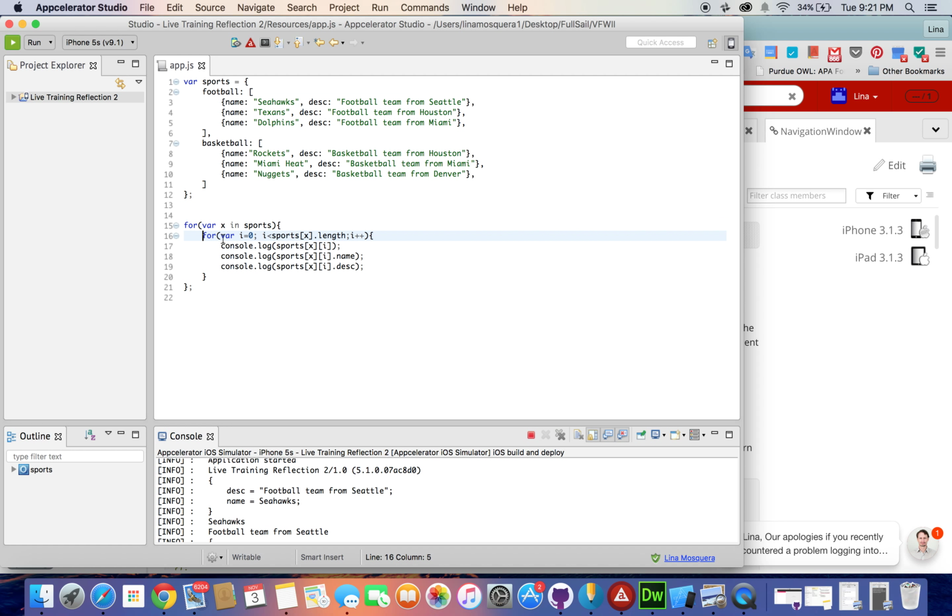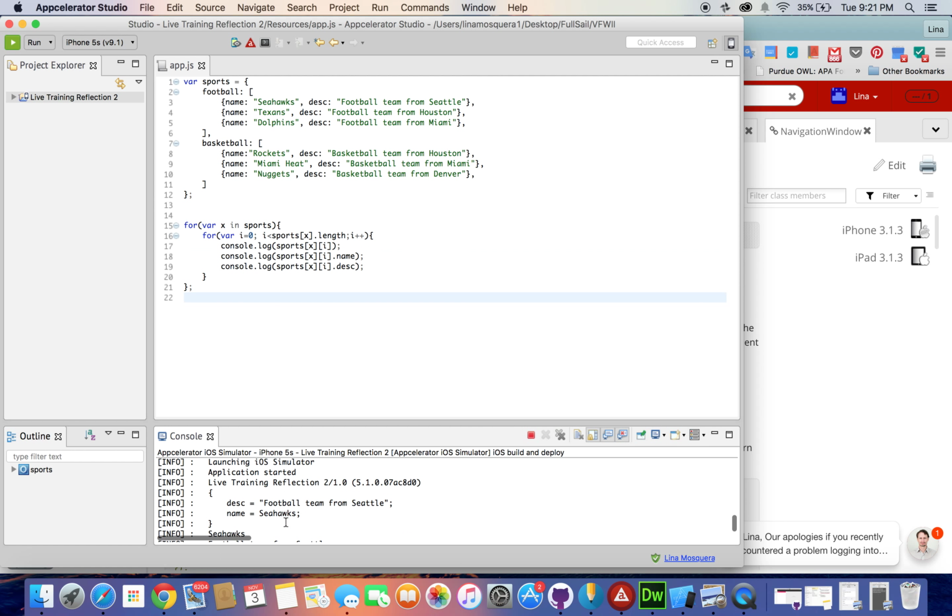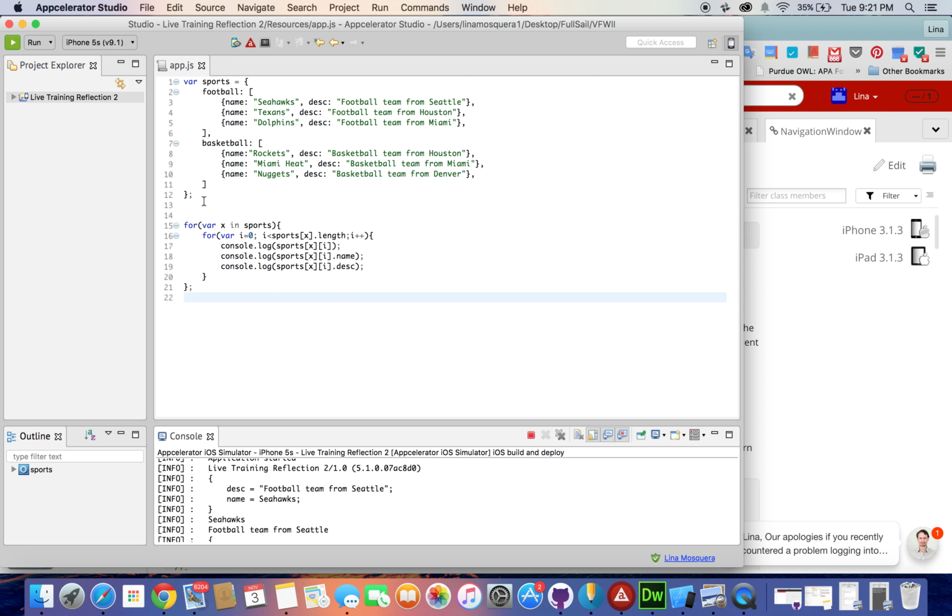Now, in order for us to go through every object, we're going to use a for loop, and we're going to give it i equals 0, we're going to give it an index, the length, and we're going to go ahead and increase by 1. I did 3 different console logs and actually ran them already because it takes a little while to load. Basically, this particular loop is going to run through here, 1, 2, 3, and then it's going to run through here. So it's going to run a total of 6 times. And that's for the first console log.